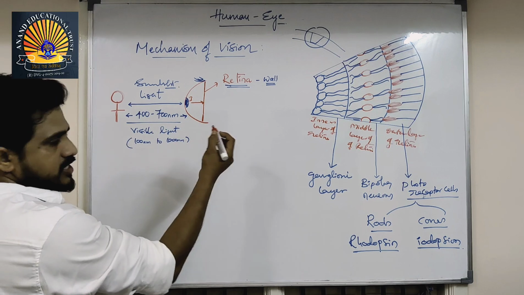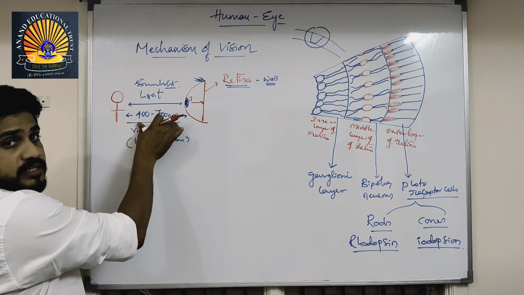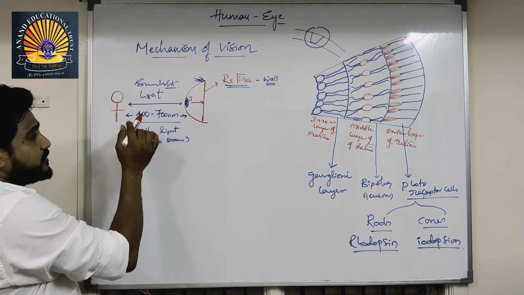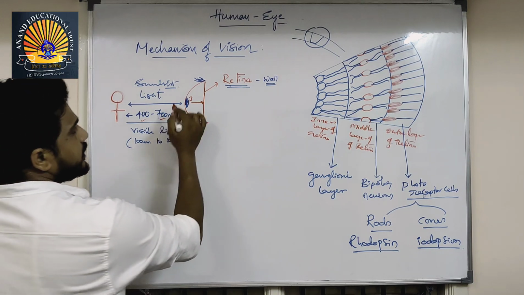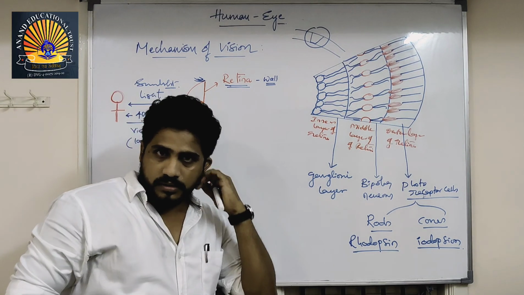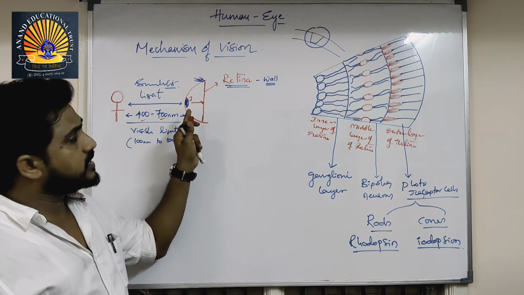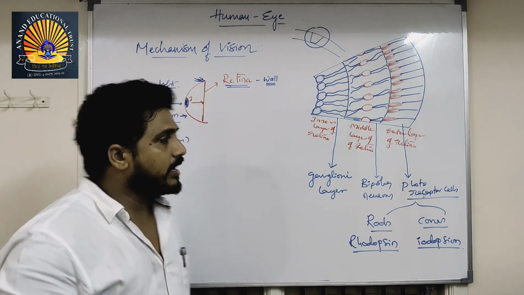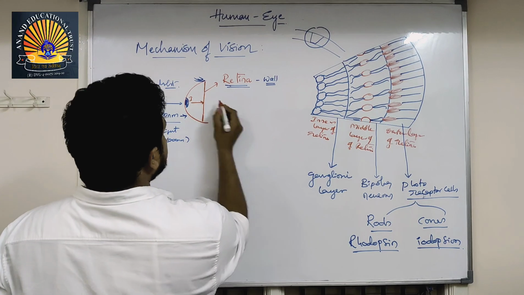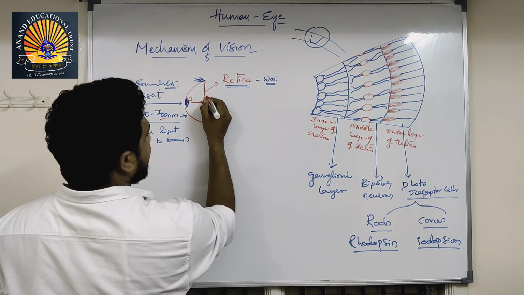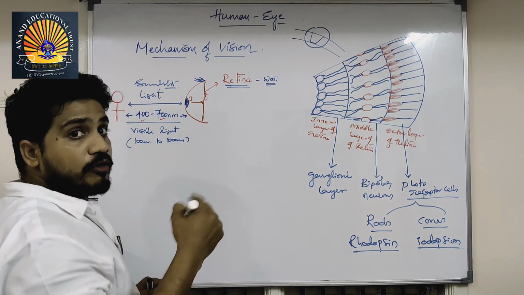See, as I explained just before, a picture can be captured in visible light, that is 400 to 700 nm. Then it will be converted into photons. The photons are captured by the lens. They pass through the vitreous fluid and hit the retina. When it hits the retina, actually it will become reversed. How will it be reversed?